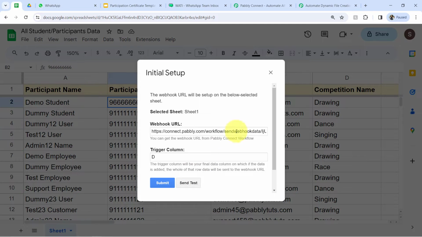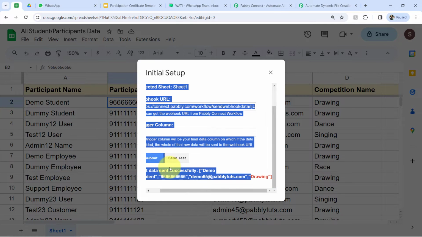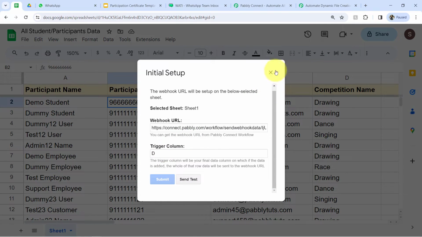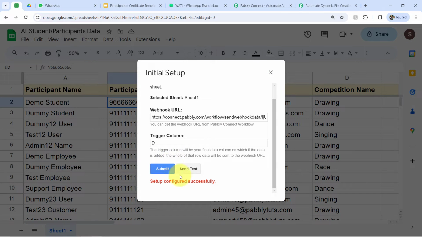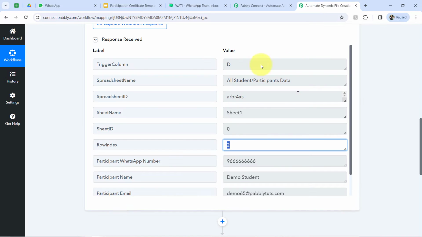So here you can notice, okay, let me first submit it. Okay, here also you can notice the notification, that the test data was sent successfully, that is the demo student, basically the phone number, email address, and even the competition name. Okay, let me click on submit, and now I am closing it. The setup is actually configured, and this was the second row of spreadsheet data, that is demo student 96, demo 65, and this drawing competition. And here you can find the same details.